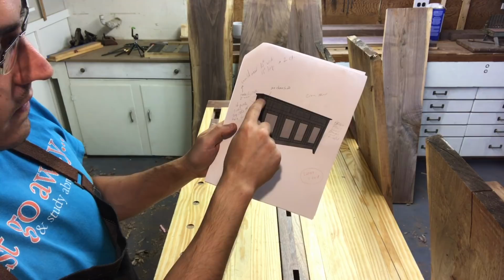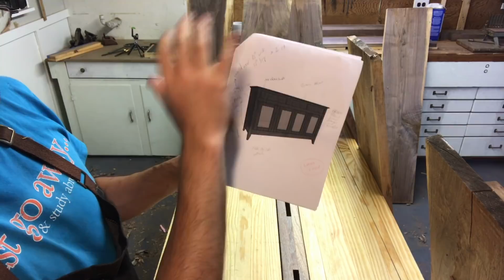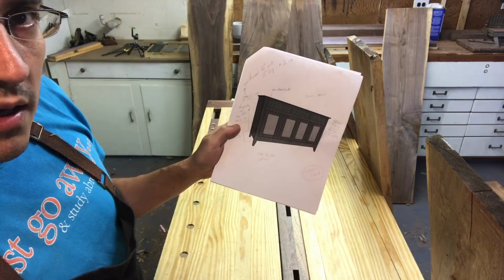Then I have the side panels here that I'm going to book match, but I would like to have pretty straight grain to look like it's flowing to the top a little bit. And I've decided to maybe use one of my straighter boards for that, but I'm not sure what to do yet. So I'm going to show you what I'm thinking.